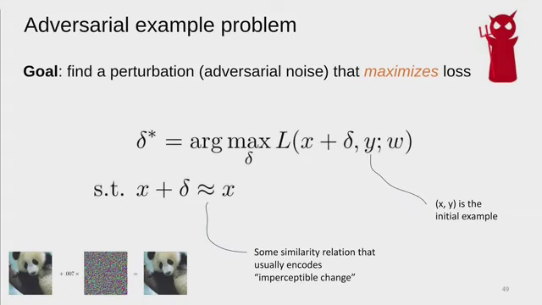So the idea is that if we change x plus this delta that maximizes the loss, it still looks similar to the original x. And similarity here means to some extent some change that cannot be perceived by a human. Right? So some kind of difference that we don't immediately recognize. So maybe we see a couple of pixels that are off, slight colors that are off, but we as humans would still classify this as the panda, for example.